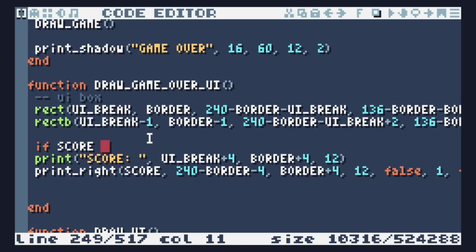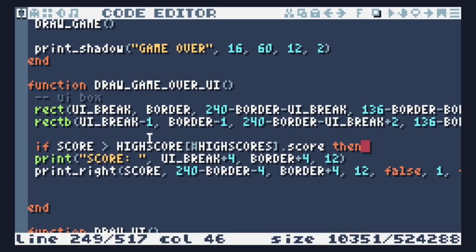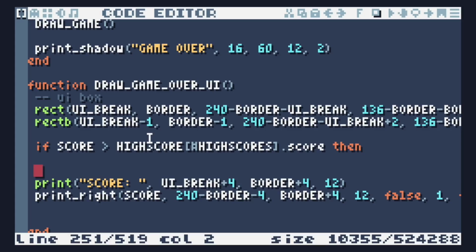If score is greater than the lowest, are we going to assume that high scores will always be in order? So the one at the bottom will always be the lowest one? Probably. Dot score. Then else we print this as normal.